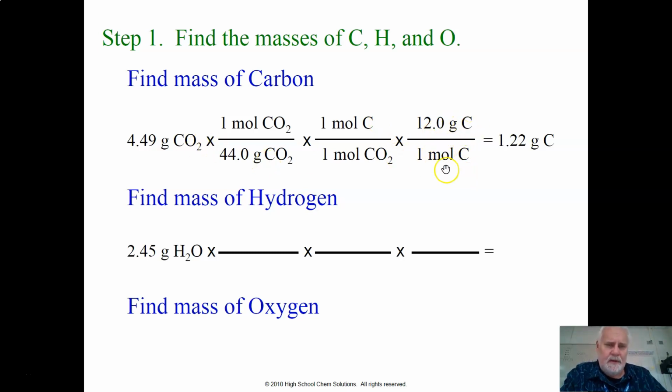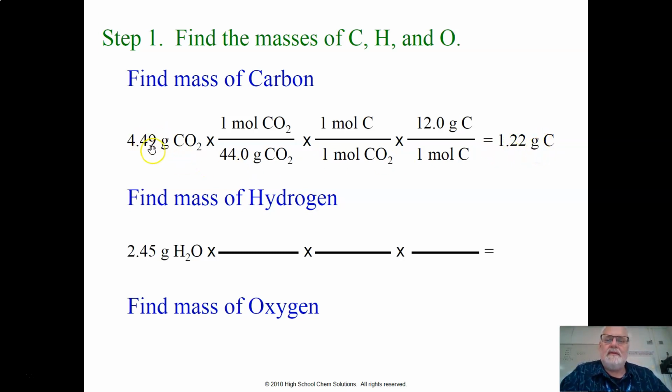You crunch the numbers, you're going to have 3 sig figs. So we have about 1 point. All right, sorry about that. There's a glitch in the matrix and an announcement about the 7th and 8th grade assembly. So anyway, so you're going to get 1.22 grams of carbon.